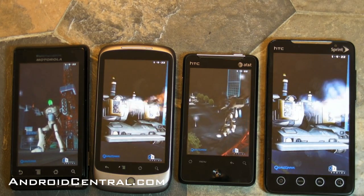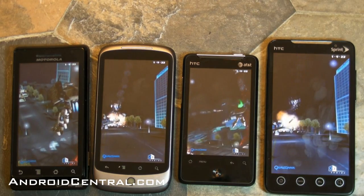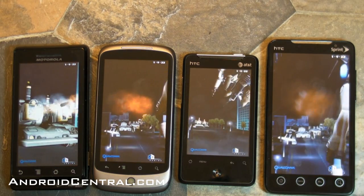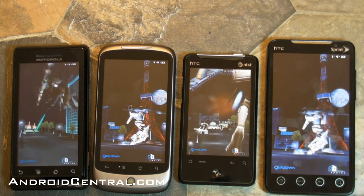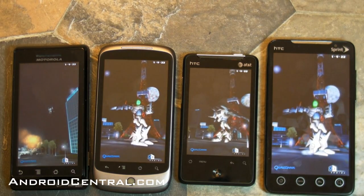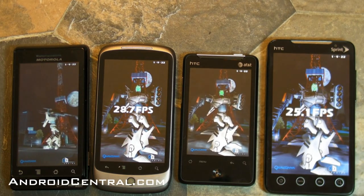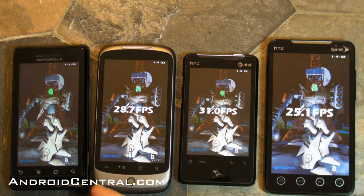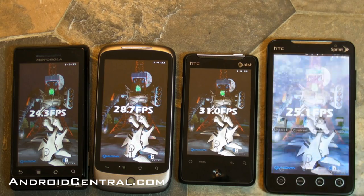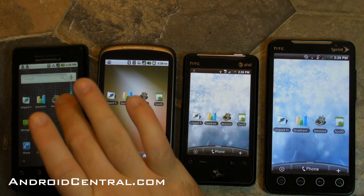Alright, we're getting closer here. On all three phones, that's not bad at all. I don't know what the differences are between the tests, but this one everything looks pretty good. So 28.7 on the Nexus, 25 on the EVO, 31 on the Aria — interesting. And 24.3 on the Droid. So everything's fairly close — close enough for me. I know people are going to crank more out of their phones.